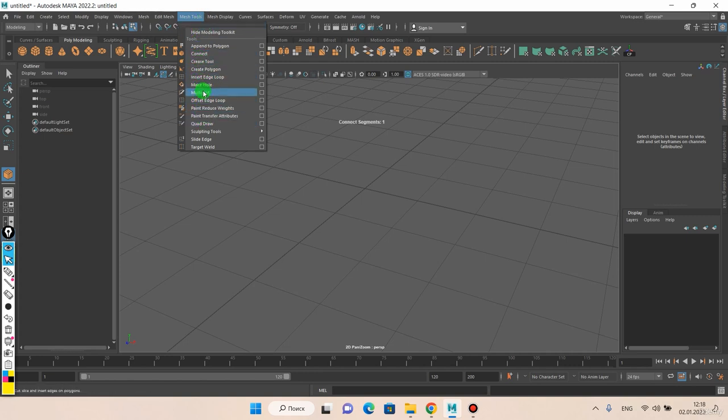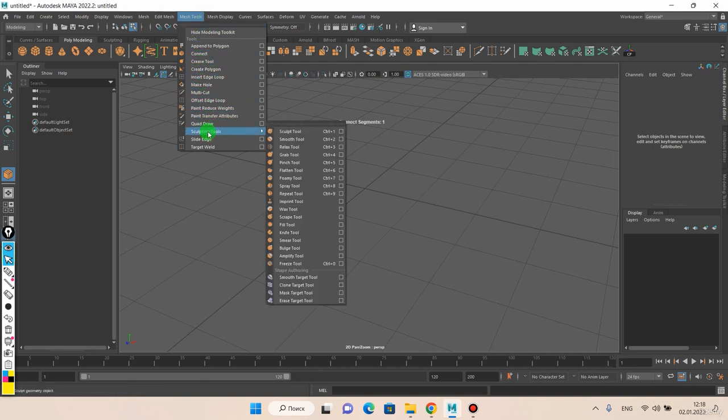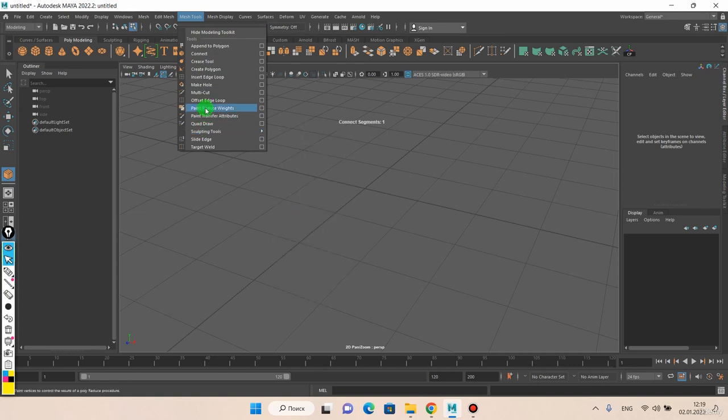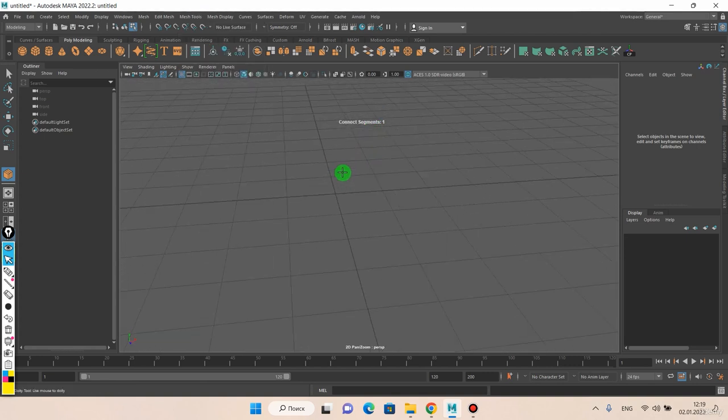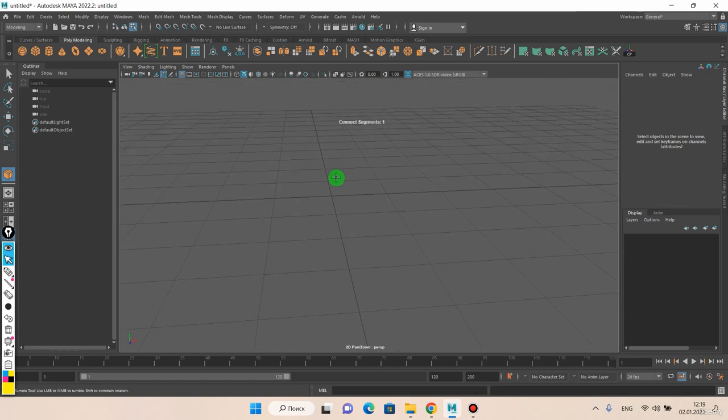All these tools are going to be really useful for us in the future, and we can access all these tools from these menus, or we have a more convenient way to do so.